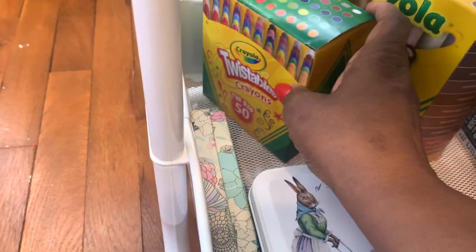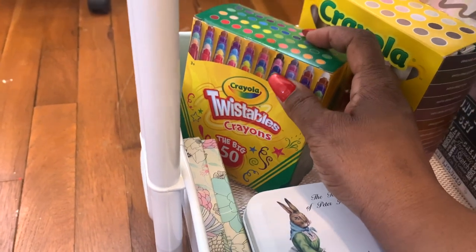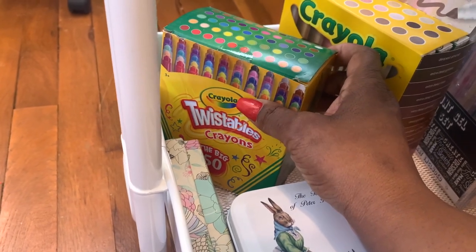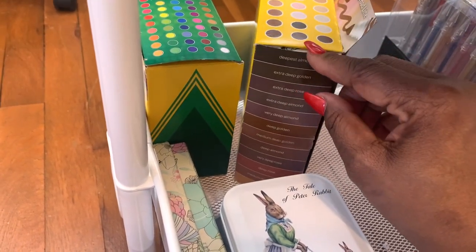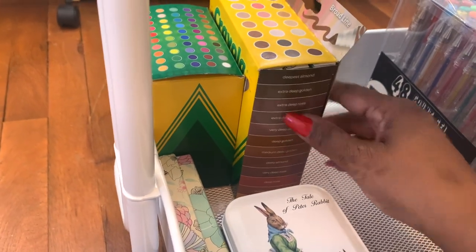Back here are some twistables that I have not used. I have not colored with crayons, y'all. I see people say, "Oh, I did this with crayons." I'm like, for real? I have not colored with crayons yet. The other one is the Color of the World markers. There's three sets in here, and you can see all the colors here. And I got that from Michaels.